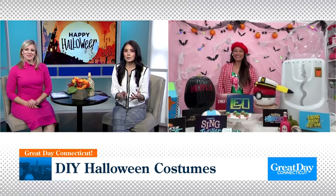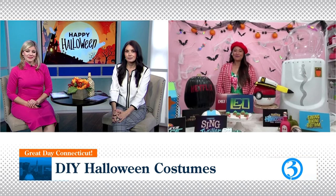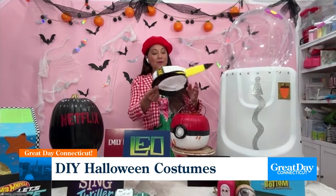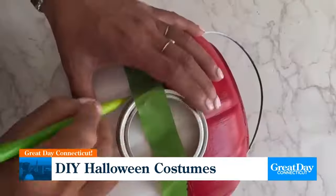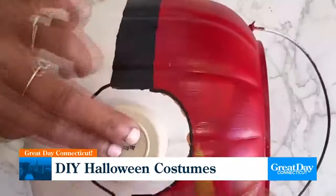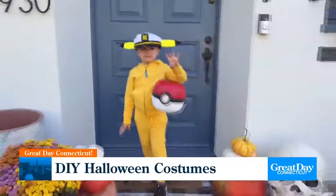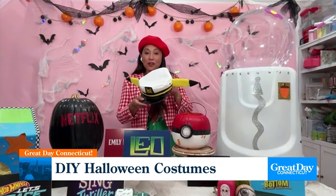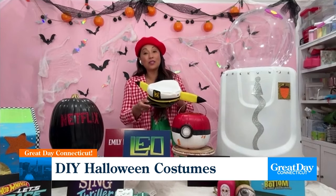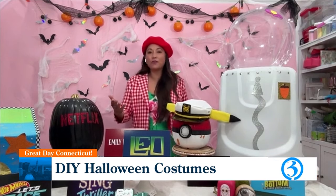So Vina, we covered Hot Wheels and Emily in Paris. What other characters and costumes can we DIY this year? From Pokémon Horizons, I did the Pokéball because both my boys love it. This is actually one of those plastic jack-o'-lantern pumpkin pails — with a little bit of paint, you turn it into a Pokéball. I used a mason jar to trace a perfect circle and spray painted it black. But you can't have a Pokéball without being Pikachu! So you do a yellow sweatsuit, a little cardboard and felt, and I got this hat at the thrift store. Hot glue everything on with a yellow sweatsuit and you've got a really cute Captain Pikachu costume and a Pokéball.